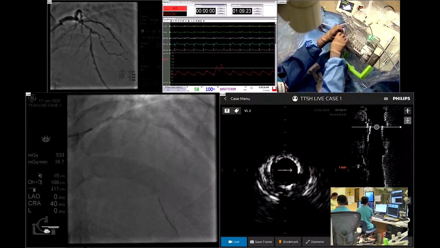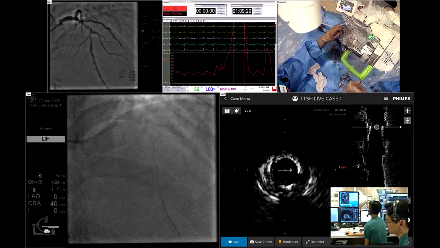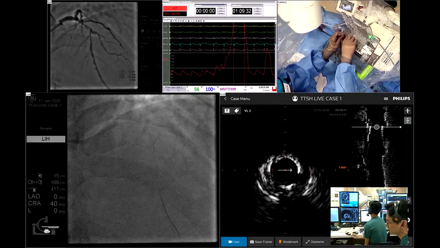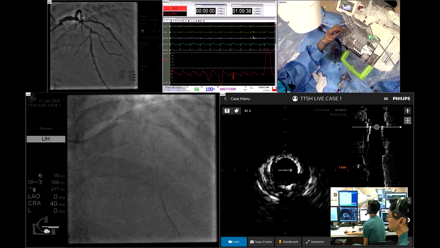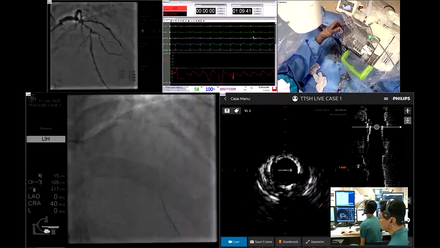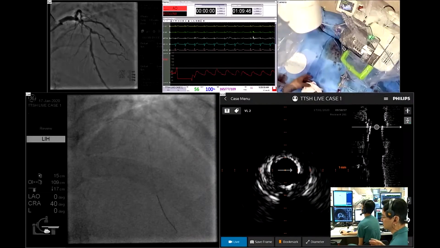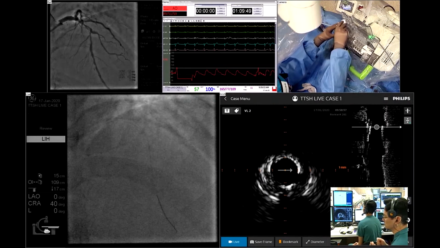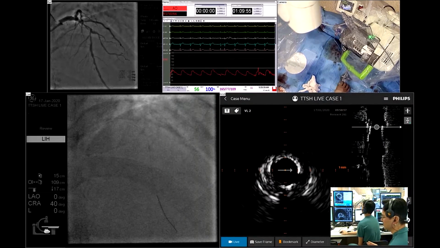If you decide to use the Boston system, you can manually pull back the Boston IVUS catheter. You can also put the device in the robot if you want to do OCT. Just don't put the OCT catheter in the balloon port because it will chew it. But there are 2 ports on the robotic arm, so this system can accommodate a second wire because there's a side port that you can dock things in and clip in and secure. So there's no reason why you can't put an OCT catheter down and do the pullback that way. It's possible. But you can't use the robot to pull it out, and you don't want to use the robot to push it in.